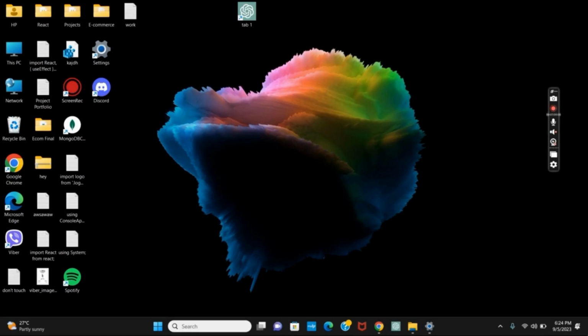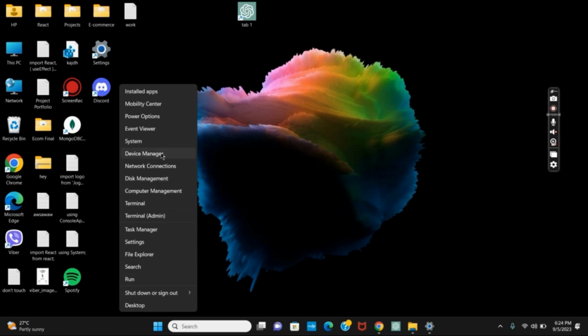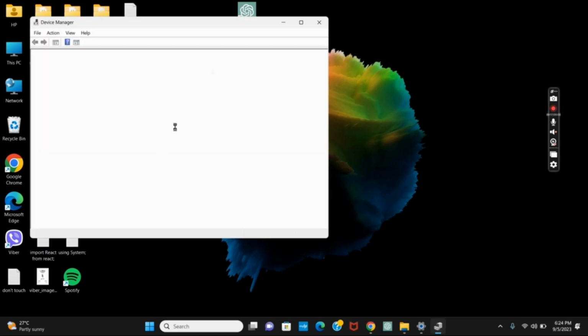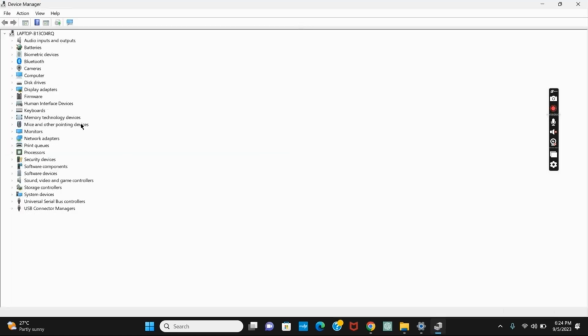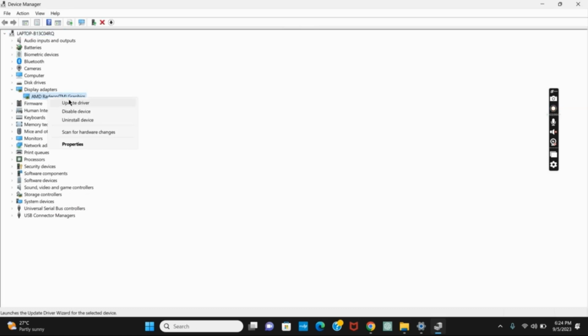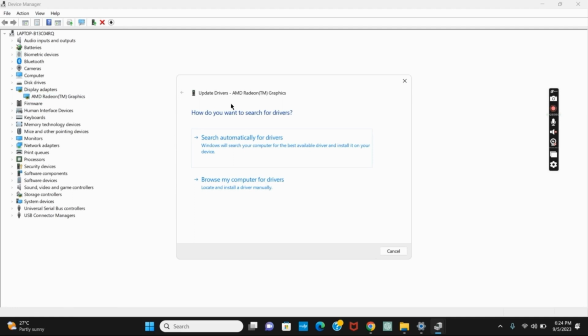So if you are getting this issue on the driver, the first solution would be to go to Device Manager and update the driver. For that, right click on the Start button and click on Device Manager. Once the tab has been opened, search for the driver and then click on Update. For that, right click on it and click on Update Driver. You can choose any of the options to update. It might take 2 to 3 minutes and the update will be completed.